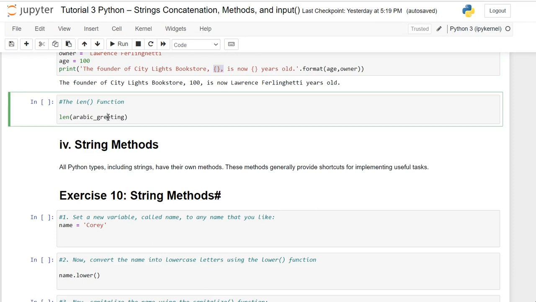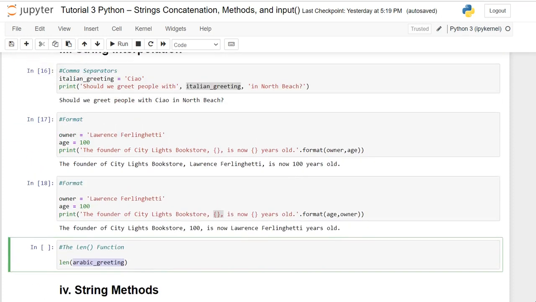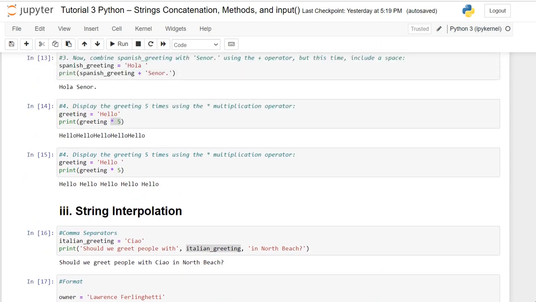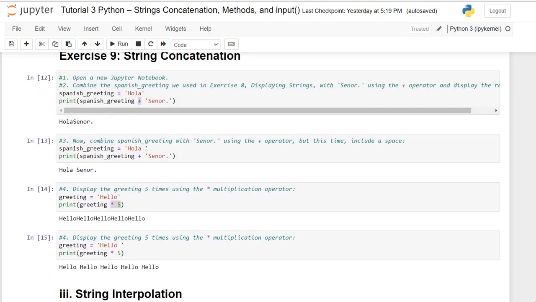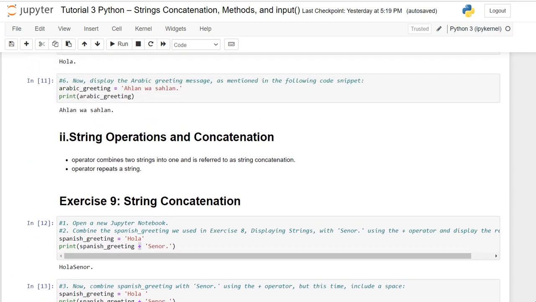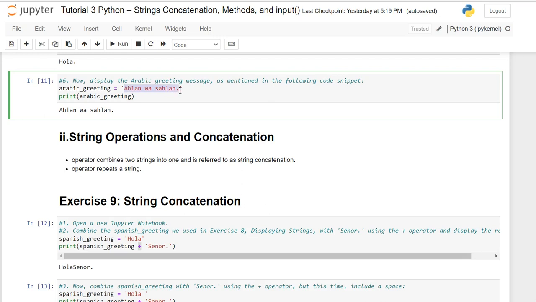See, previously we gave an Arabic greeting, so let me go and have a look at that above. Here it is. So see here, when making this Arabic greeting, how many characters are there?